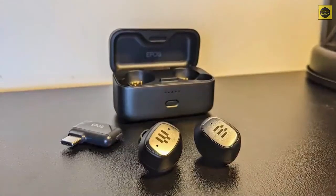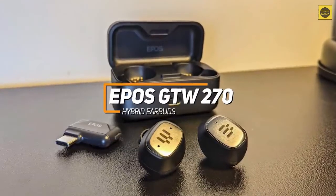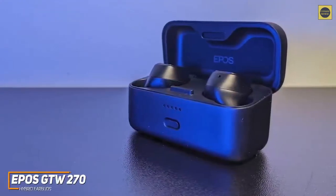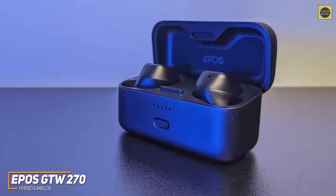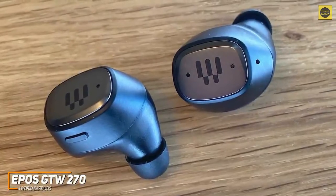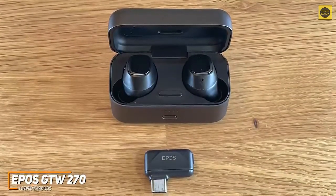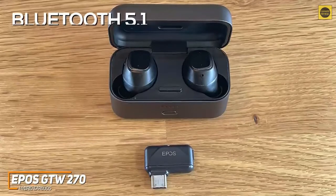For anyone who wants headphones that can be used for several different listening applications without sacrificing quality, the EPOS GTW270 Hybrid Earbuds are my choice as the best hybrid gaming earbuds in 2022. The EPOS GTW270 Hybrid Earbuds offer versatile performance, an ergonomic and compact design, near-universal compatibility, and crystal-clear audio, which makes them ideal for dedicated gamers who value sound quality. Each bud is made from premium-feeling high-grade plastic and offers a solid IPX5 water-resistance rating to protect against sweat and splashes. They come with a USB-C dongle that's compatible with multiple gaming platforms, including the PS4, Nintendo Switch, and PC-based setups, and they also deliver a rock-solid, low-latency Bluetooth 5.1 wireless connection.